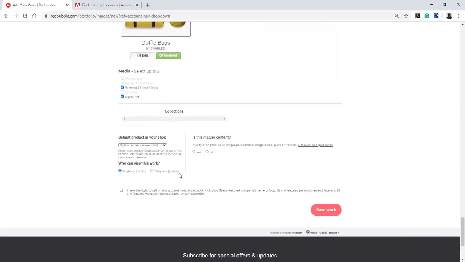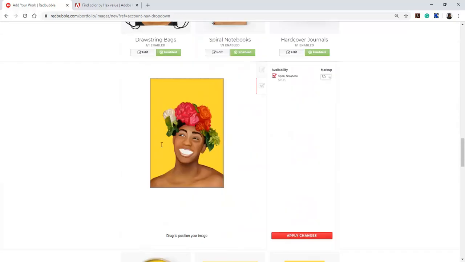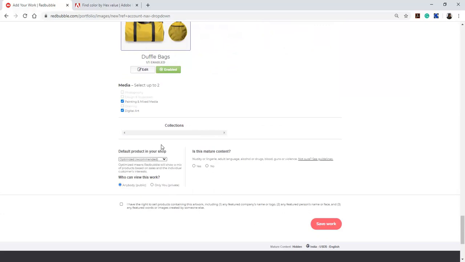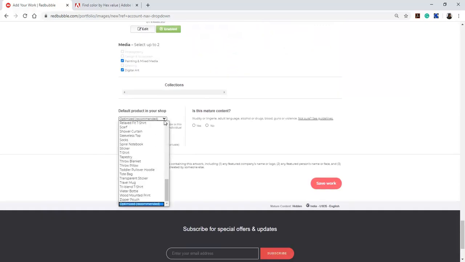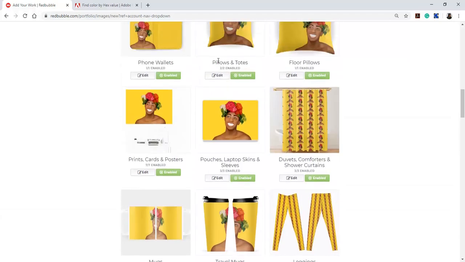Next you see is default product in your shop. So in the shop, every design will have a preview of one product. They're not obviously going to show 60 products at once. So for preview, we'll have a look at all the products that are there.